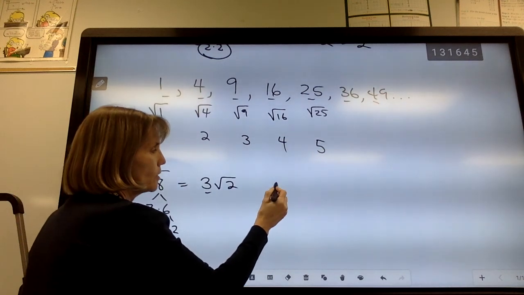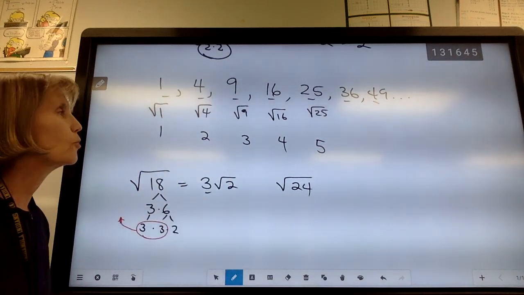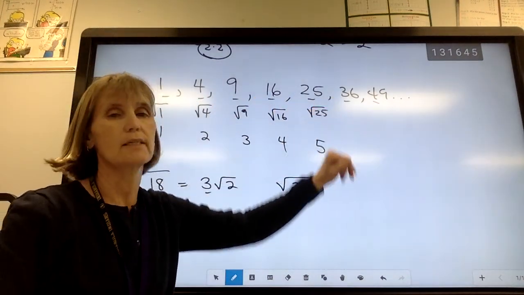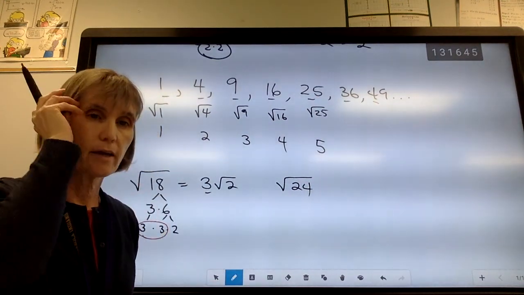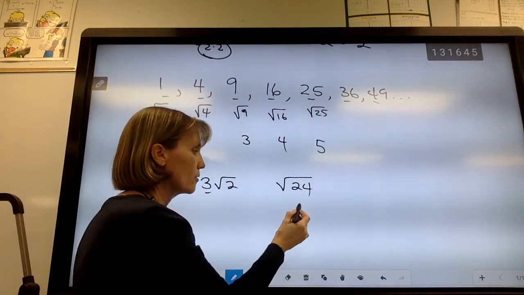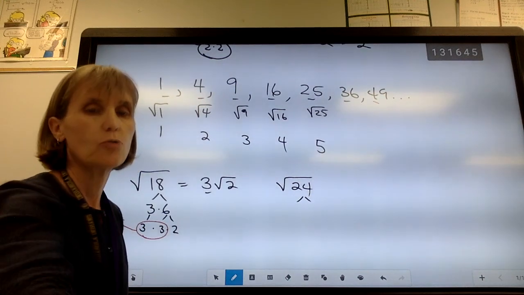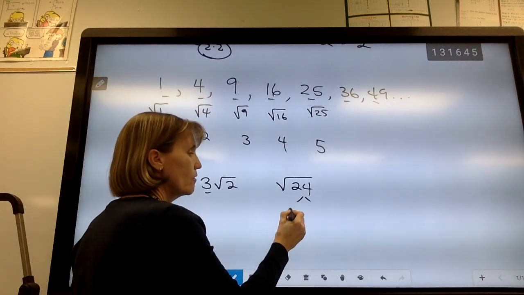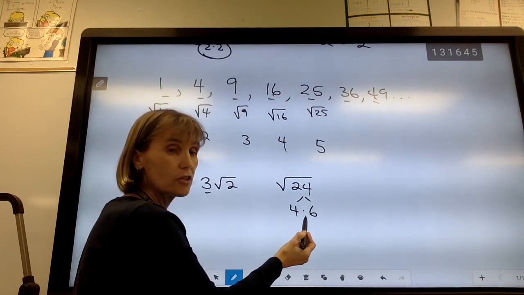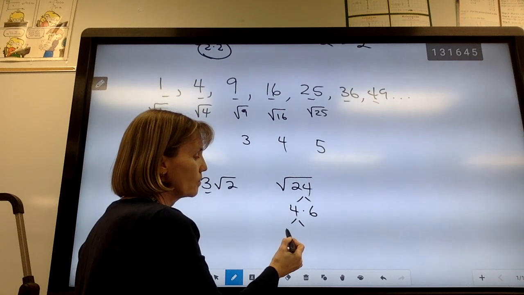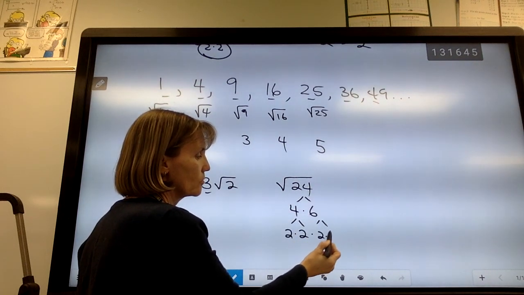Okay? So maybe I do the square root of 24. Notice that 24 is not in this list. So I'm not going to do it on a calculator. I'm going to simplify it and have a radical in my answer. So I want to pick out things that I can multiply and get 24. Maybe you said 4 times 6. 4 times 6 is 24. Neither one of these answers is a prime number yet. 4 is going to break down into 2 times 2. And 6 is going to break down into 2 times 3.